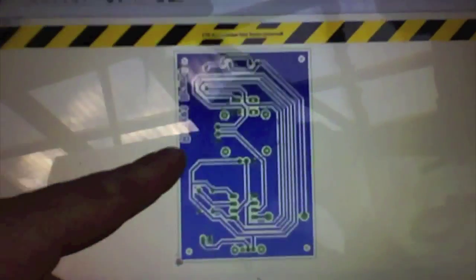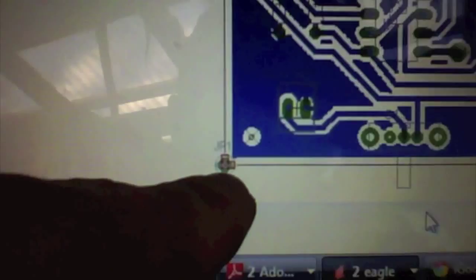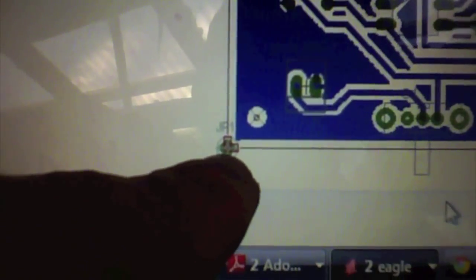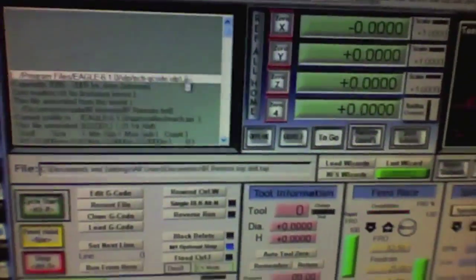Eagle, that's the one I want. Okay, so this is what we're milling right here, and if you look down in this corner, there is an extra pad that I added manually, and that pad happens to be perfectly at 0-0, and that's really important. If we look over here, let's go to our tool path, that pad is right there at 0-0, and that is going to be our reference point when we flip. This is the way I've discovered to do this.